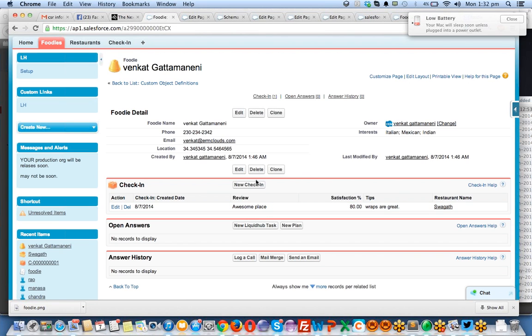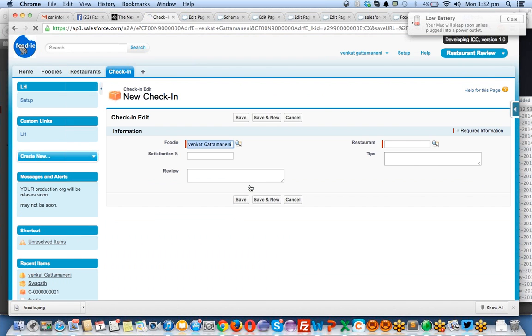Suppose he has gone to some Italian restaurant. Click on new check-in, because there are no records here, as there's only one restaurant which I've mapped. You can try this application from your side. Create some restaurants, create some foodies, map some food, and see how the data is getting created and how the views appear on the restaurant view screen.